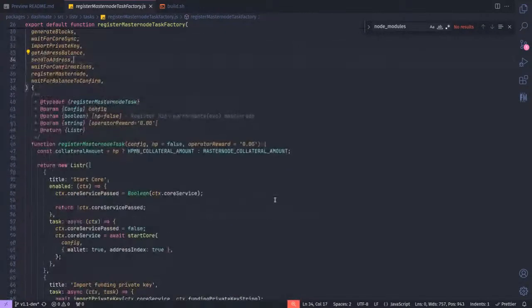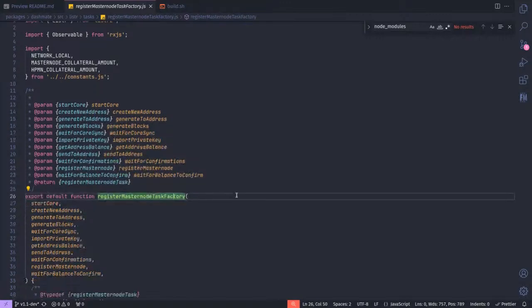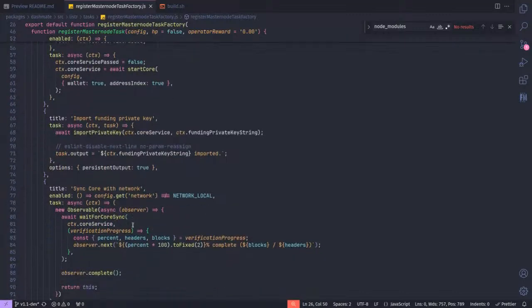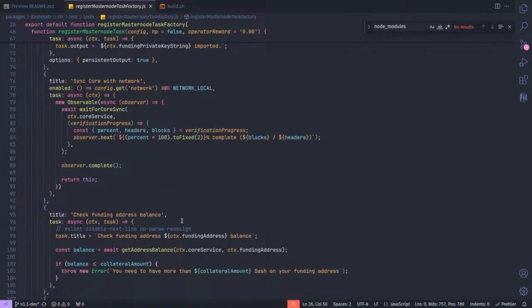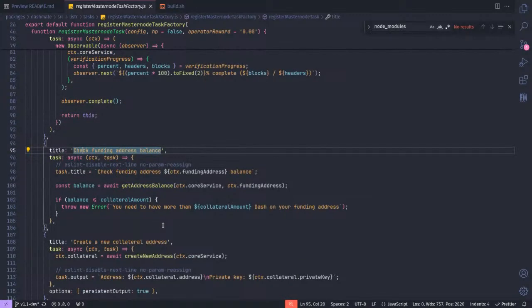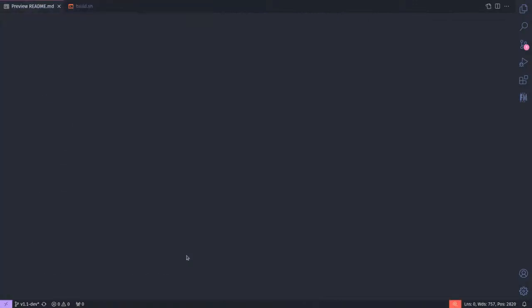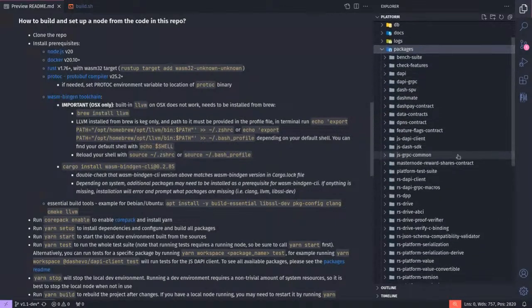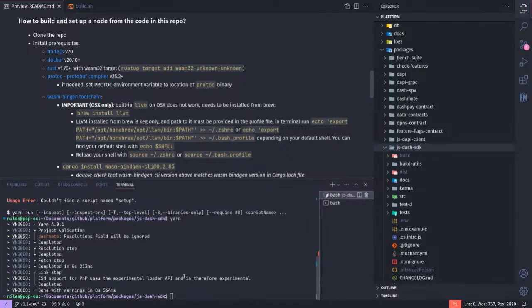And this feels like a test. Let me see what this is inside. Register, masternode, task factory. So maybe it isn't? Yeah, maybe this is just logging out what it's doing instead. Okay, well, either way, we got something to work. So I want to see if now I can go in there and actually do what I was trying to do originally. Okay, so inside of this dash SDK.